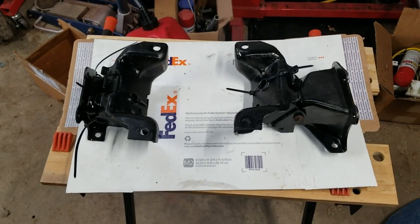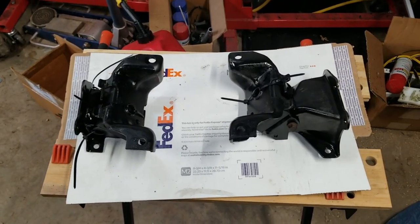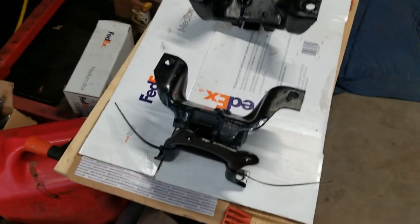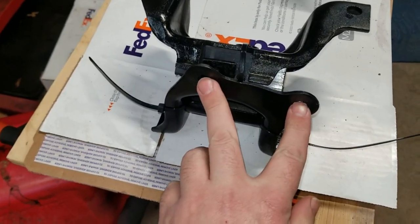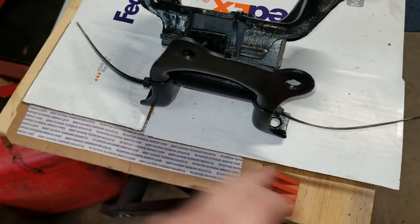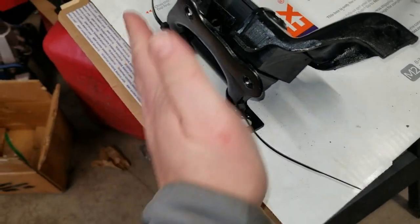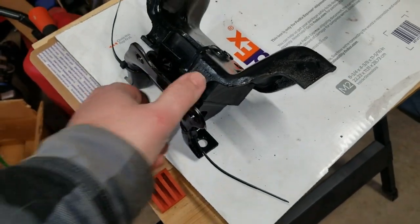So in this video, I go to the junkyard and look at the Pinto there and how the mounts are on the car. So this is the passenger side. Now on a Mustang II, it's got these 90 degree portions that are bolted on. Now on a Pinto, it's not, it's just flat. So you'll see that in the video.